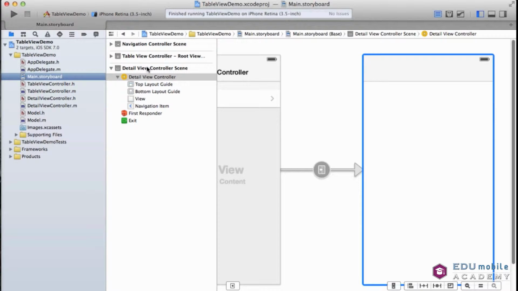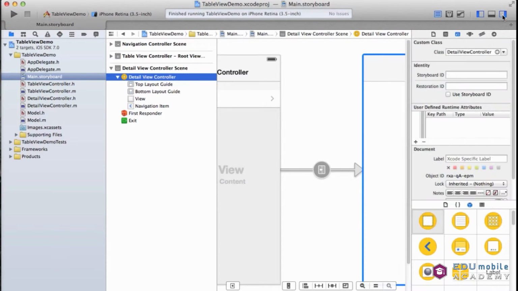And if we look at our DetailViewController scene and bring out the sidebar, we can see that its custom class is set to our new class DetailViewController. You must do this because when we drag a new view controller scene to the storyboard, by default, its custom class is going to be set to UIViewController, and we need to change it if we're pointing to our own class. Like I said, in this example, DetailViewController does nothing at all, but in a real example, it would. So we need to define our own custom class to back our new view controller.